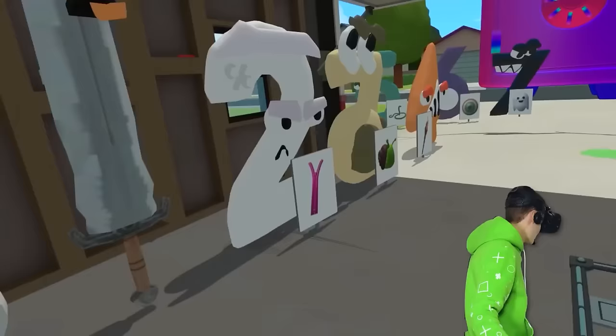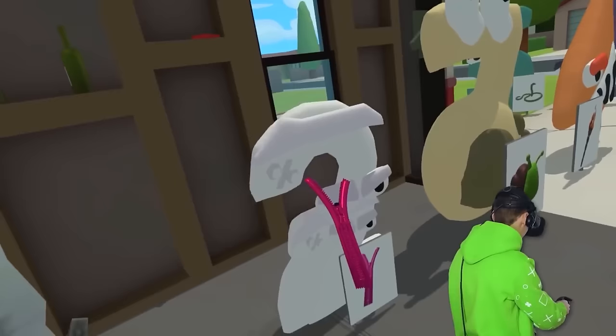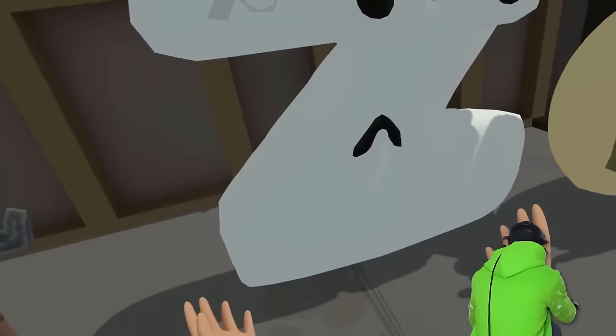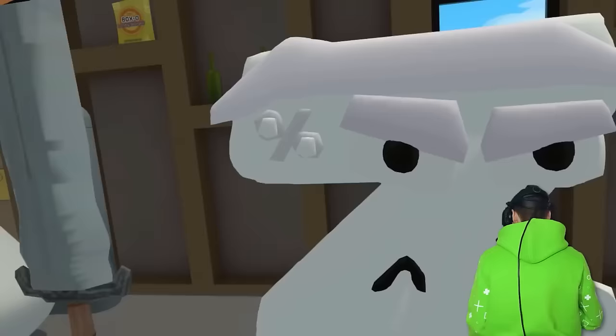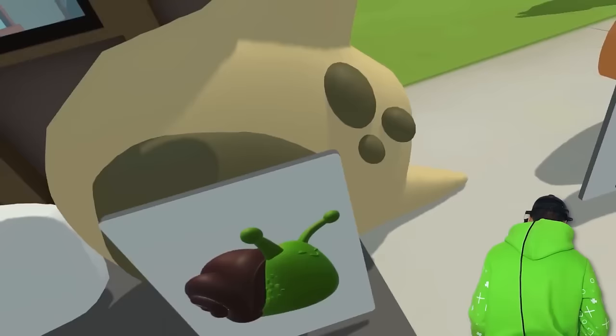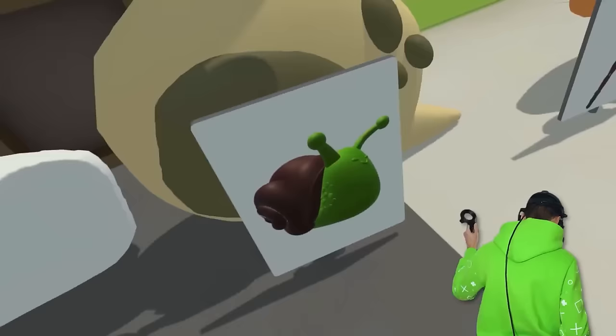All right, let's go, buddy. And... wait, he becomes Z? What? Because Z stands for zipper. And he kind of looks like 2. Wow, I did not expect that. All right, Q. Hey, wait a minute. You're not Q. You're 3. And we gotta make a snail. All right, let's make a snail.